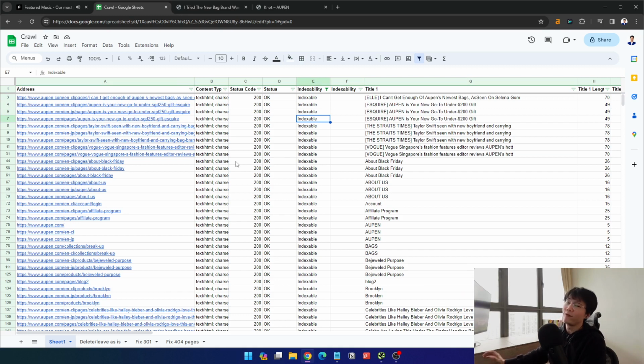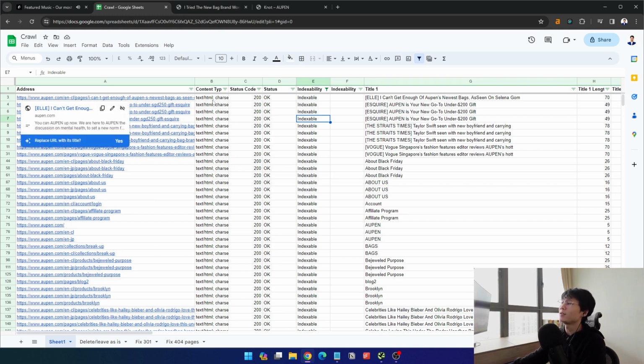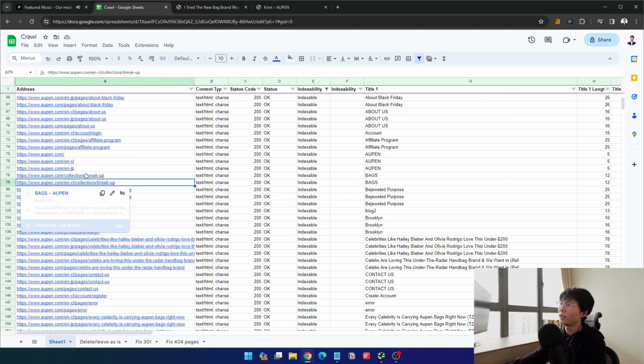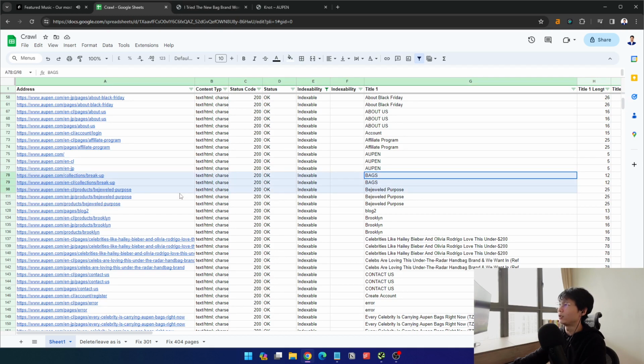Okay, if you do have your Google Analytics connected here, then you will only start to look at pages that have traffic, because these are the pages that you want to focus on first, okay? I'm doing this based on experience, and based on experience, I know that pages like this are not going to be the ones that generate a lot of traffic.